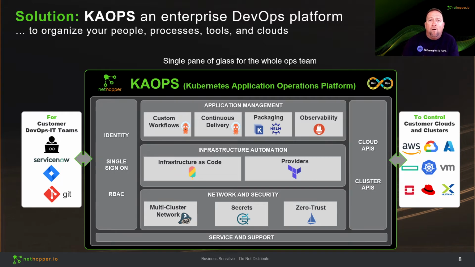And we present all the Argo bells and whistles to you, the most important ones in our UI, but we can also give you access to the Argo UI as well. And this goes for every single one of these open source tools you see. The custom workflows can be used in your CI/CD pipeline. They can be used to build infrastructure as code and things like networks, and deploy applications to them.